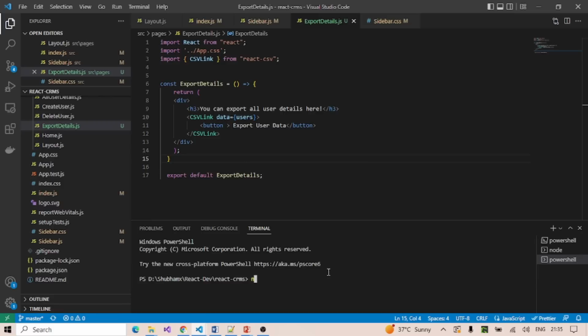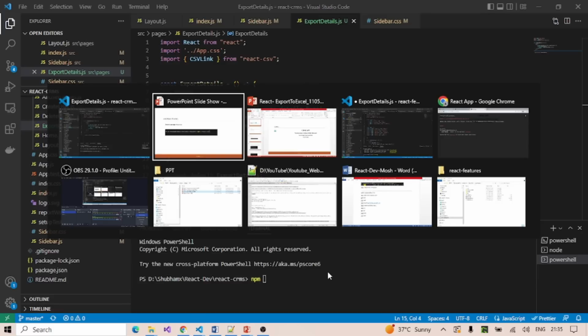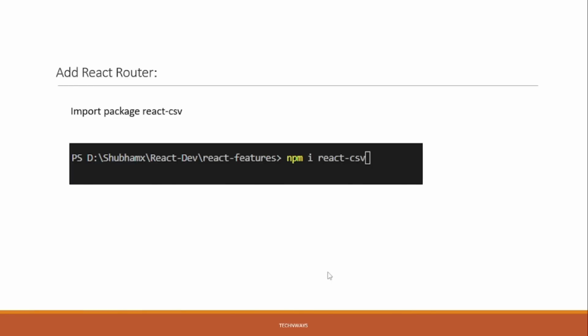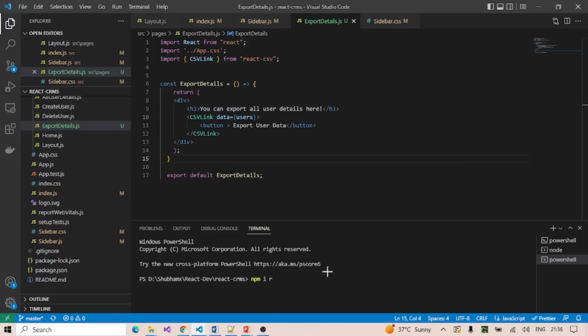So what the script is: npm i react-csv. Okay, that's all we need to do, and let's enter.